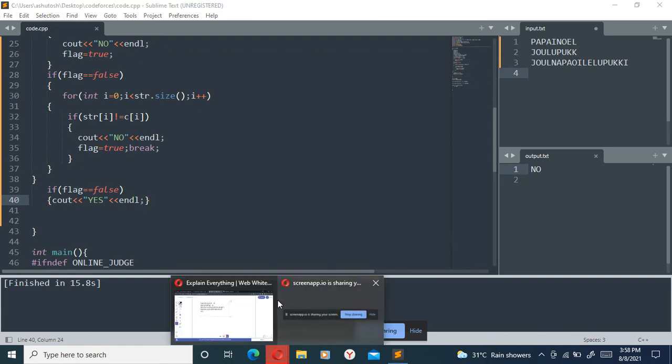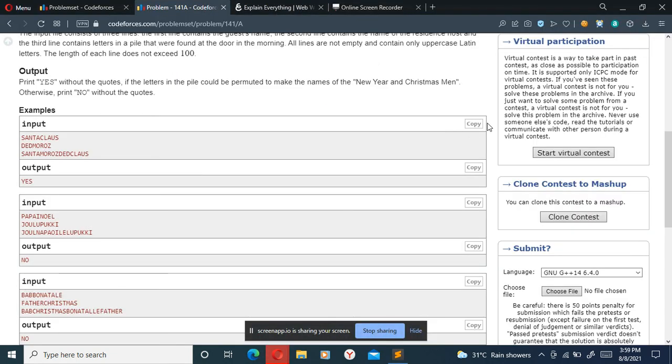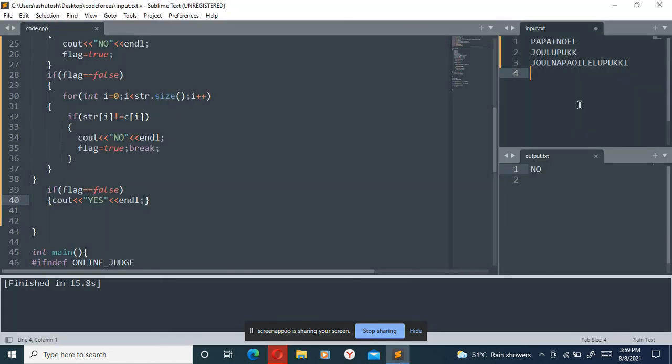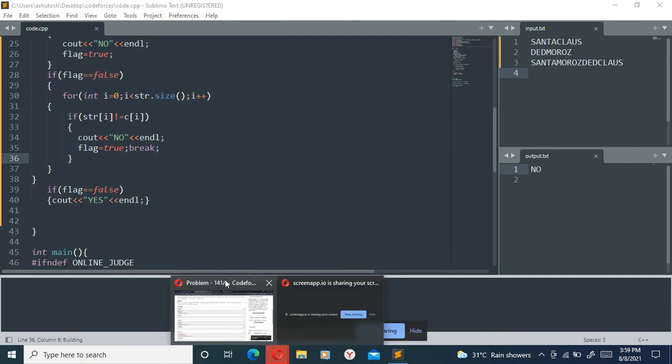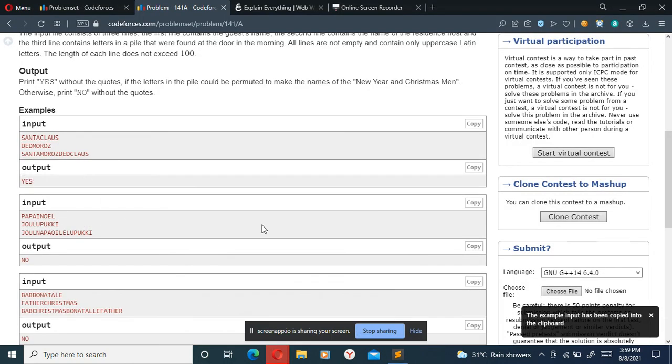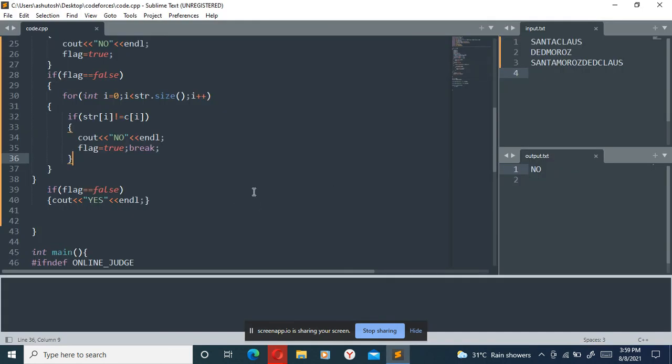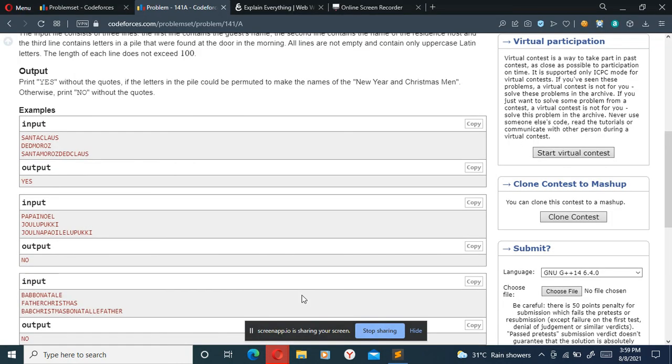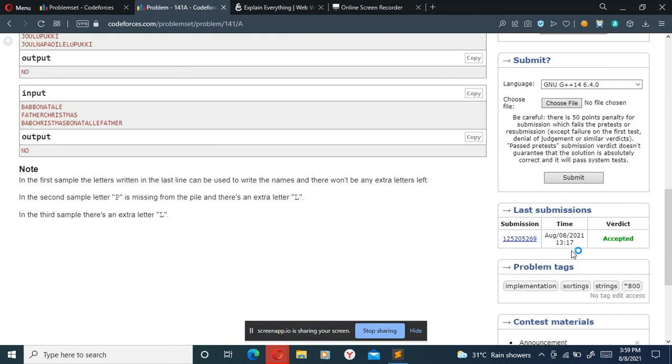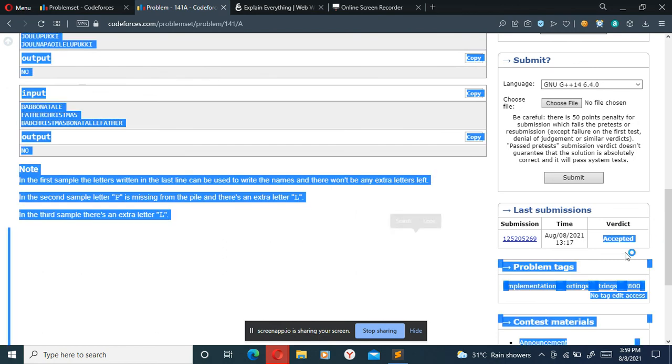I'll just check this with a test case and show you. So I'll just copy this and paste it here and run this, and the desired output should be yes, I guess. Yes, it should be yes here. And let's just wait for a minute. It takes much time in my compiler for some reason, because I have a slow laptop. Yes. Okay, we are getting yes. So let's just submit this. See, I've submitted it and it got accepted.